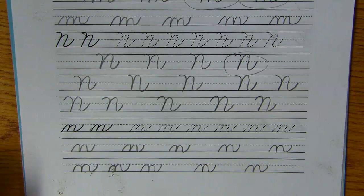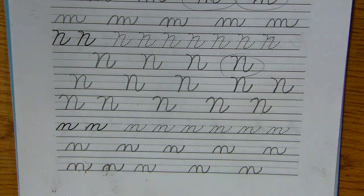All right, that is page 20. Hopefully that helps you with your handwriting skills.